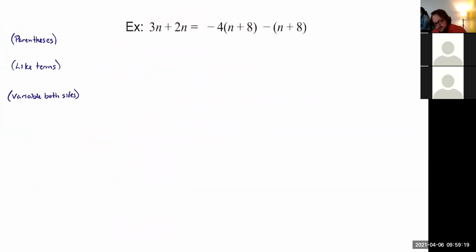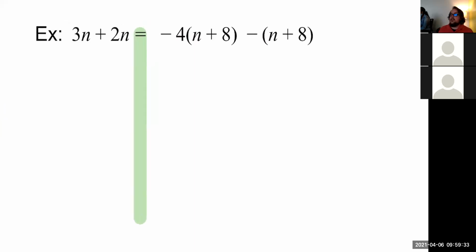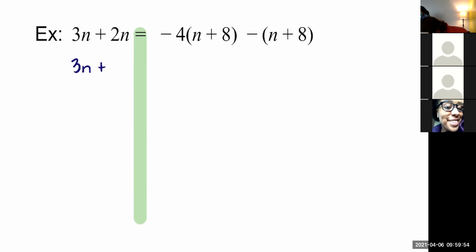Let's take a look at this next one. Same idea, a little bit different. What should catch our eye first? Parentheses. We do again have 2 sets this time, so we'll handle each of them in this line. Is there anything I can do with the left-hand side yet? No. We will do something later, but right now we're just thinking parentheses. So if it doesn't have anything to do with parentheses, I'm just bringing it along for the ride.